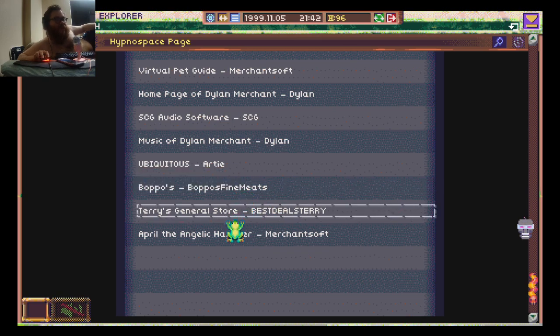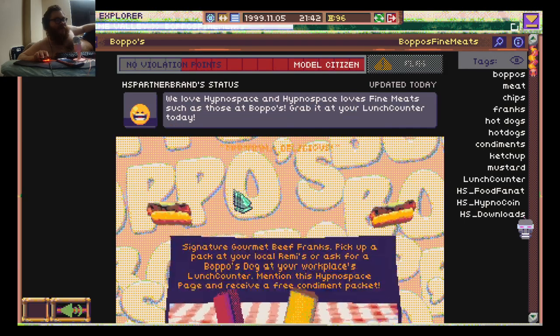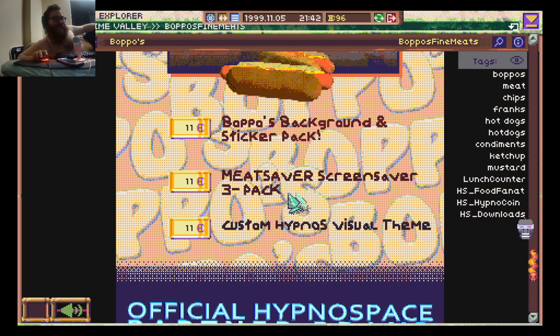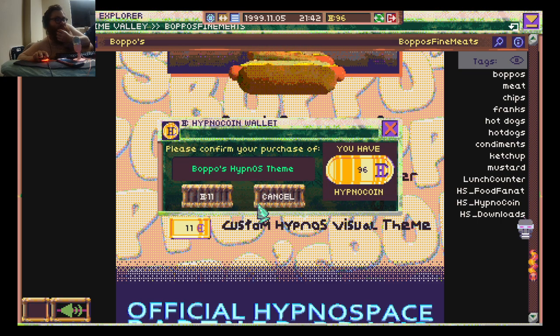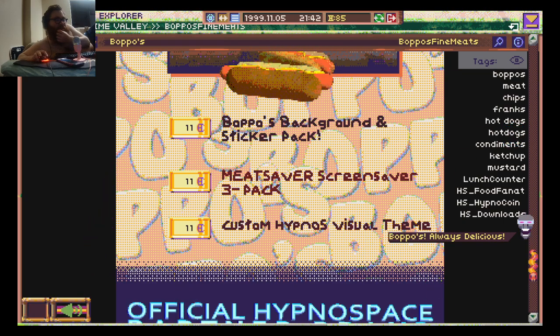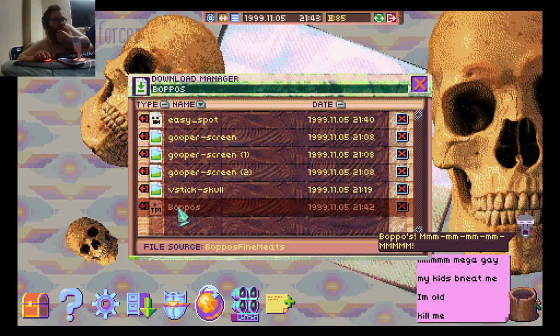Bapu's fine meats! Everything just leads me back to the meat! Custom Hypno's visual theme? Bapos. Always delicious. Downloading Bapos. Hold on. Bapos.